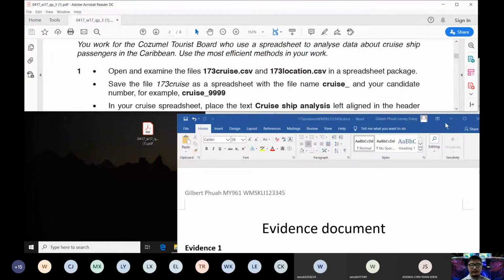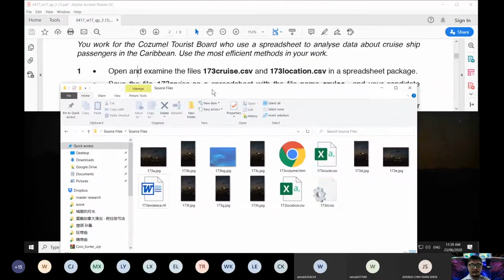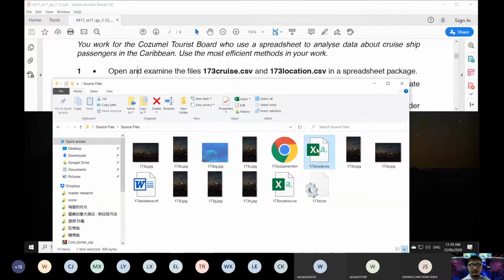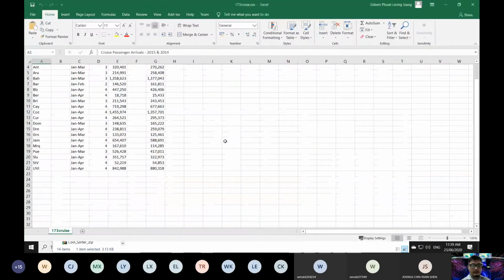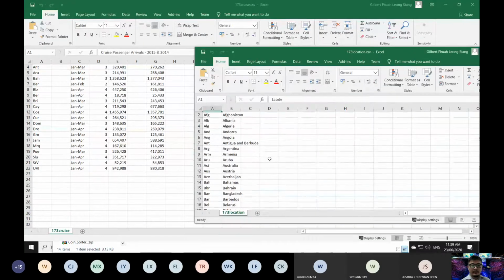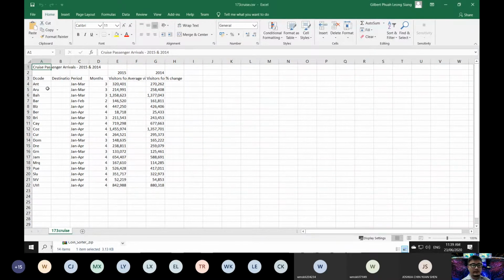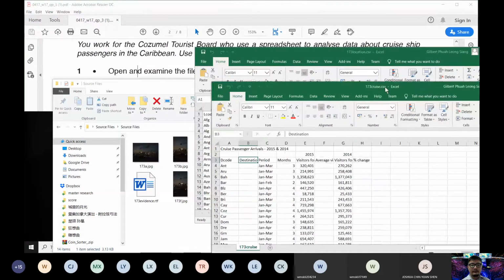Open and examine. So you open the file first, this one and this one. So we have two files. One is only the code and location. One is the code, destination, month. Okay, so we have everything here.